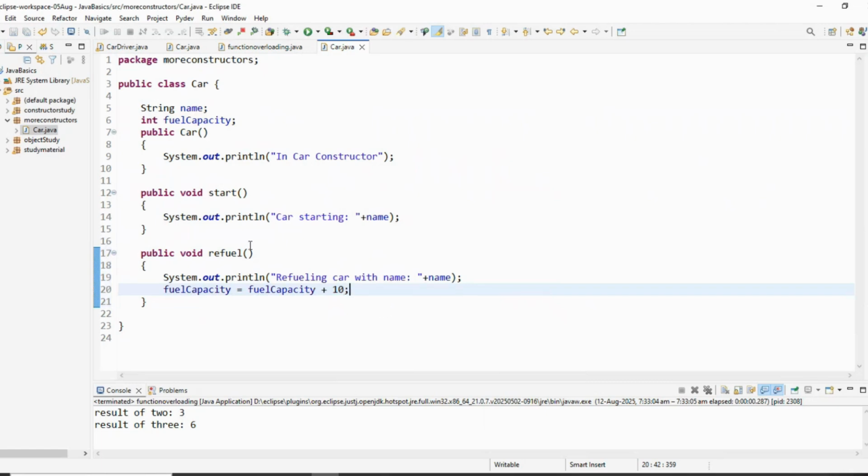Whenever I call this function, fuel capacity will increase by 10.